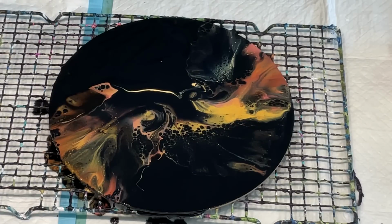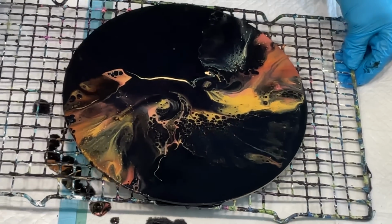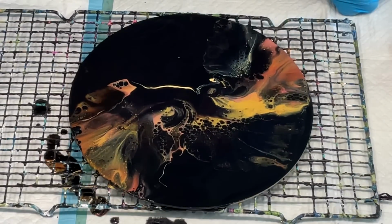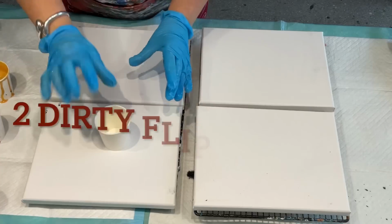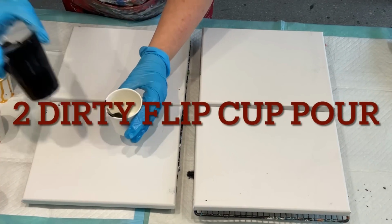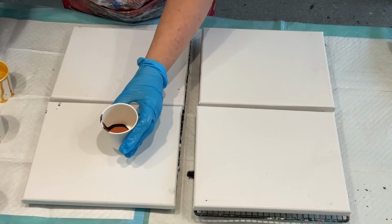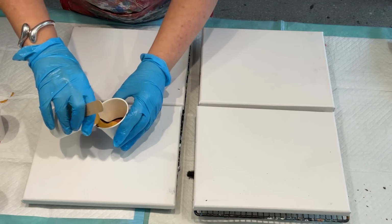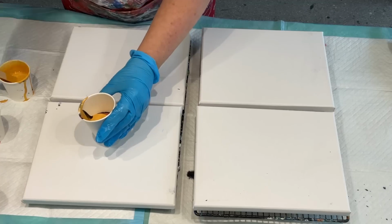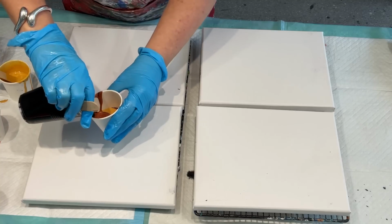Now, this chaos blow on this MDF, those paints, as you see, they have not really, I thought I'd put way too much paint on, but nothing really special happened with them. They were a new paint I tried and nothing special happened. So the next one will be a dirty cup, meaning it's all the different colours in one cup, and it's going to be a flip cup pour.